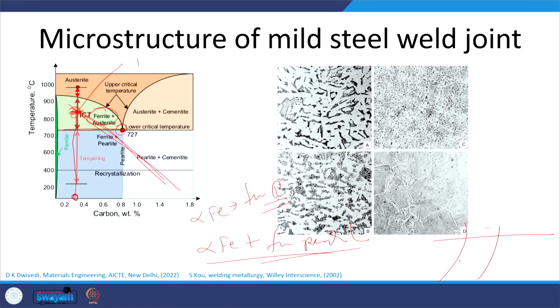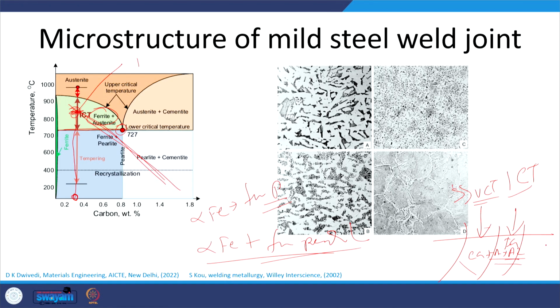As a result of this, we get a zone of coarse grained HAZ next to the fusion boundary and fine grained HAZ a little away from the fusion boundary. One is the zone experiencing heating in the intercritical temperature range, and the other is the zone experiencing temperatures above the upper critical temperature. All the zones heated above the upper critical temperature experience greater grain coarsening and result in the coarse grained heat affected zone, and those zones which experience temperatures in the intercritical range produce the fine grained heat affected zone.